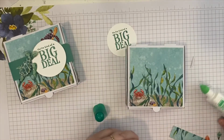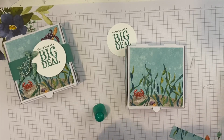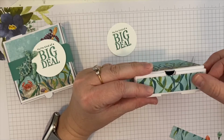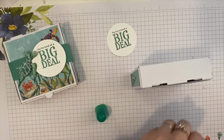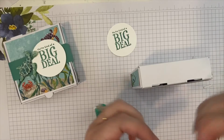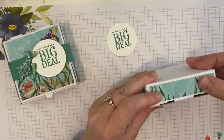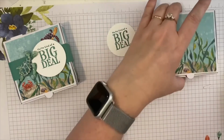And then do our grassy pieces. Or seaweed, I guess. There we go. One right there. And then one on the other side. And I always like to put the glue on the paper instead of the other piece, just less mess that way. Just like that. Okay, so now we have our base done.